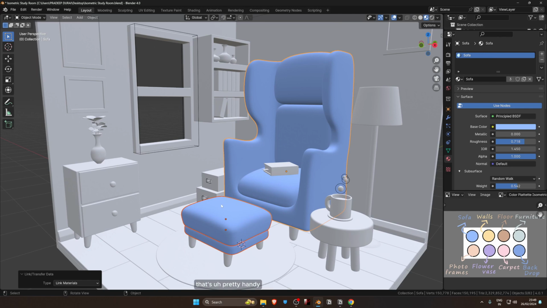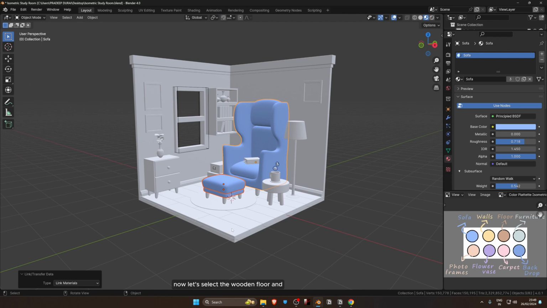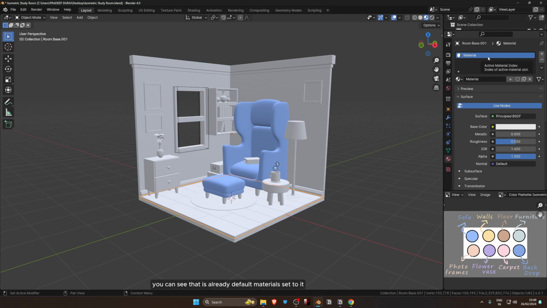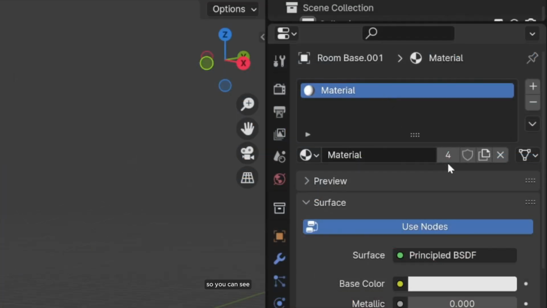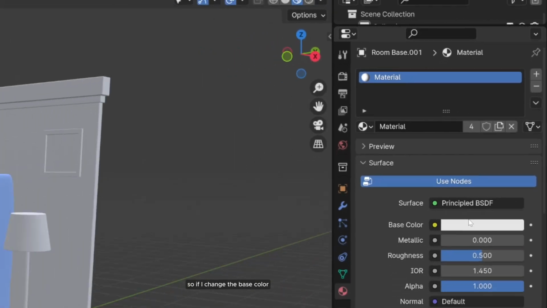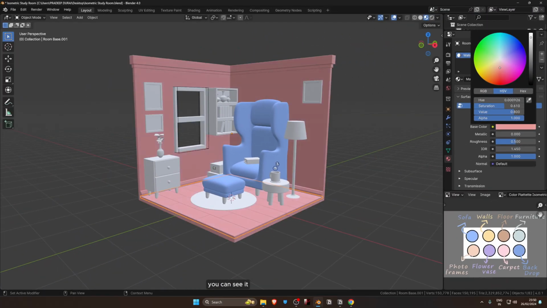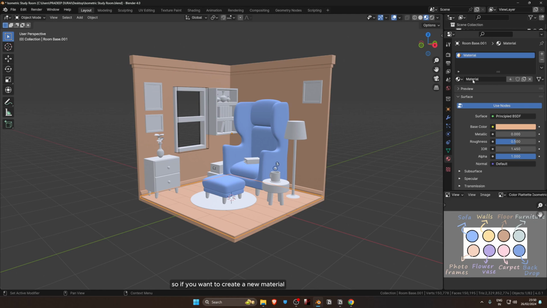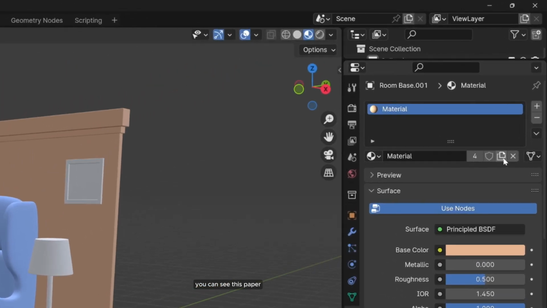That's pretty handy. Now let's select the wooden floor, and you can see there is already a default material set to it. So you can see how many objects are sharing this same material. There are already 4 objects sharing this material. So if I change the base color, you can see it. So if you want to create a new material, you can see this paper icon over here.